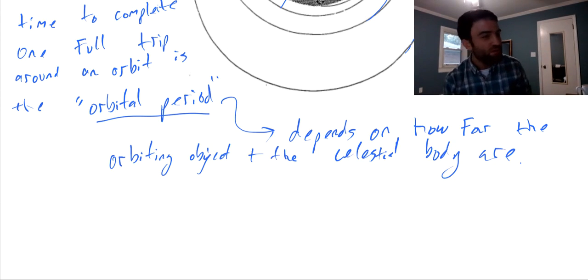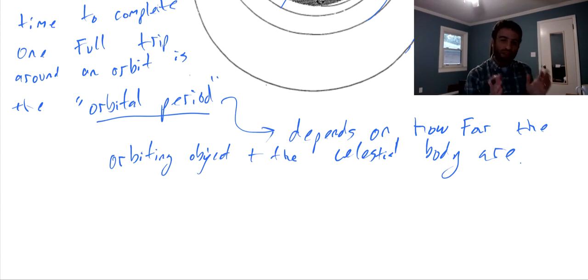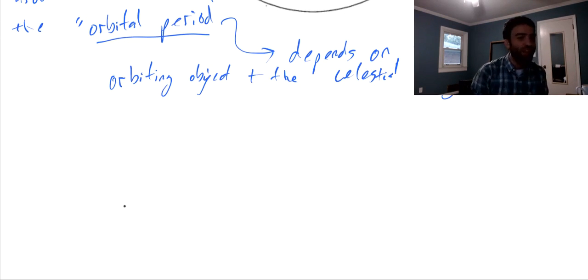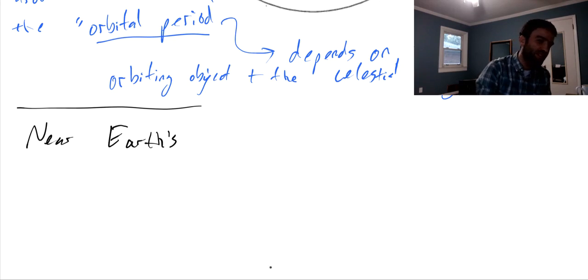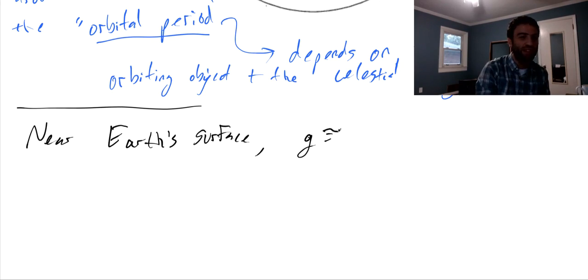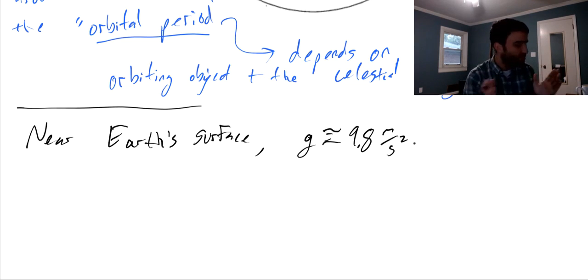You see, the ultimate reason why this is going to be true is because gravity is the thing supplying the centripetal force, and the strength of gravity depends on how far apart two objects are. Let's see what that's like in a little bit more detail. Near the surface of the Earth, we've said things like the acceleration due to gravity is like 9.8 meters per second squared. Right? And in some of the homework problems and in some of the previous lecture notes, we've kind of said, oh, well, if you're in different locations on the Earth, this number is a little bit different. If you're near the equator, it's a little bit less than if you're at the poles, things like this.